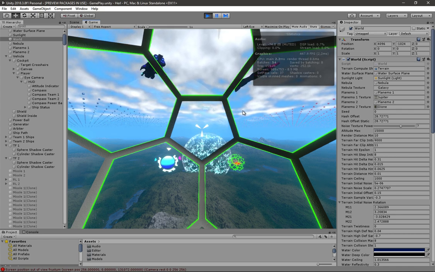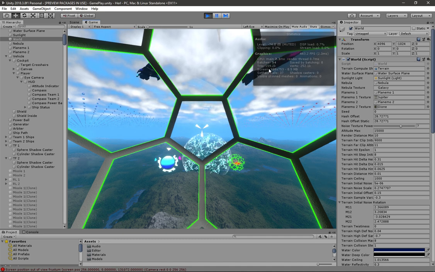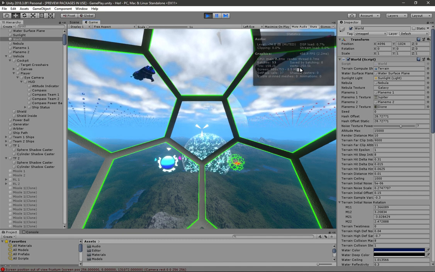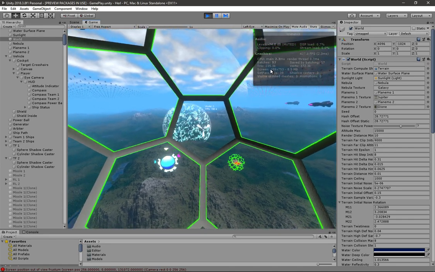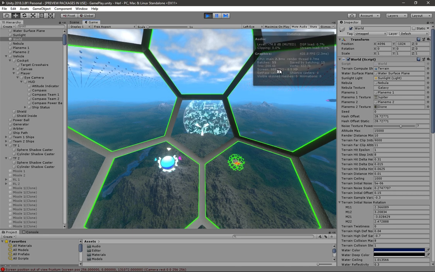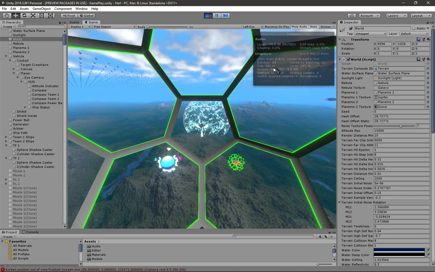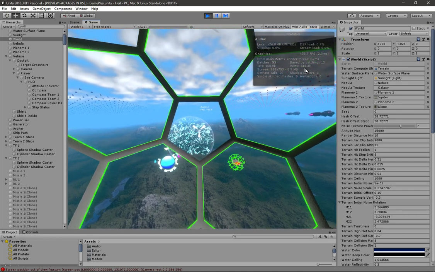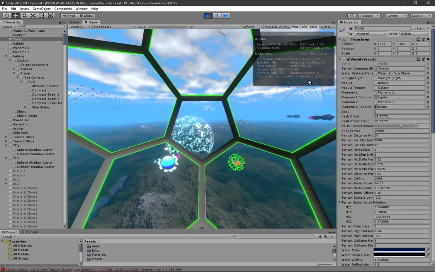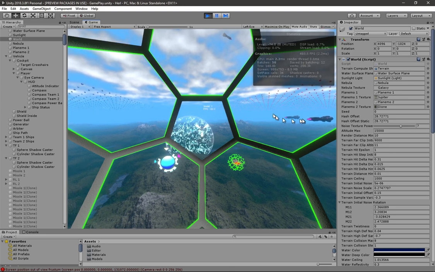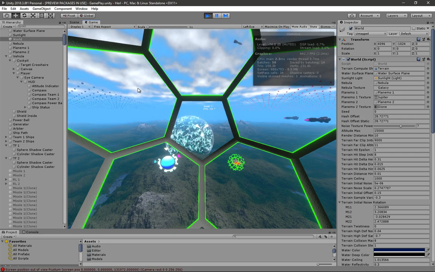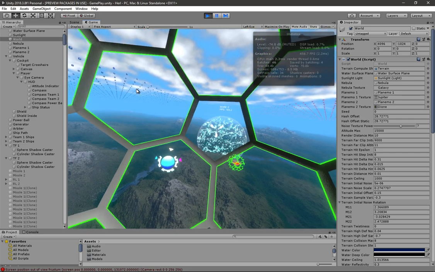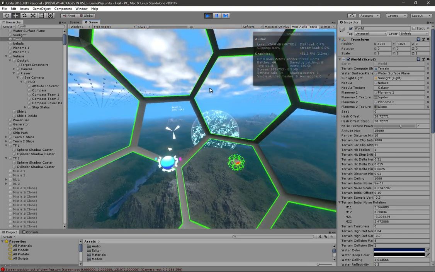The other thing you'll notice is the number of triangles and vertices is in the tens or hundreds of thousands, and you might think, aha, Herl is rendering meshes. It isn't ray marching at all. And you'd be wrong, because Herl is a hybrid. Some things are ray marched and some things are rendered using traditional rasterization. For example, the spaceships and a few other things in the heads-up display are rendered as meshes. It's just easier to do it that way. Some things are better as meshes, some things are better as ray tracing or ray marching.